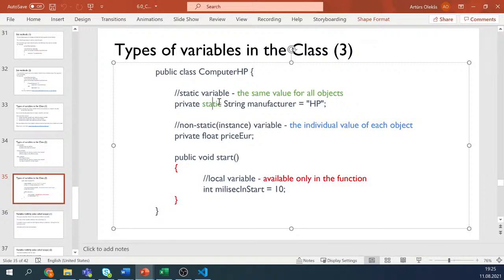If most of them are used in just one method, then we don't need them there. So if you don't need to use the variable in many methods, just in one place, then of course you should use a local variable.